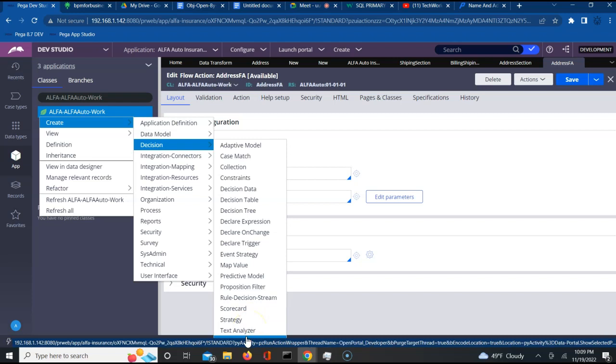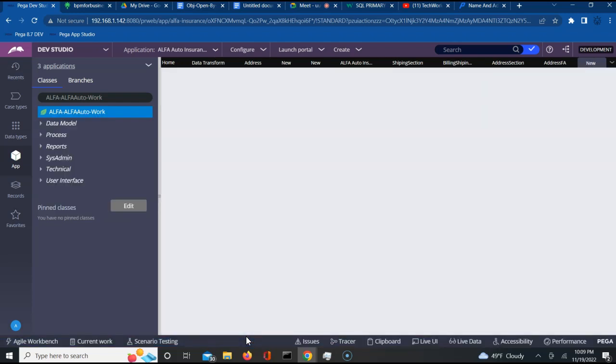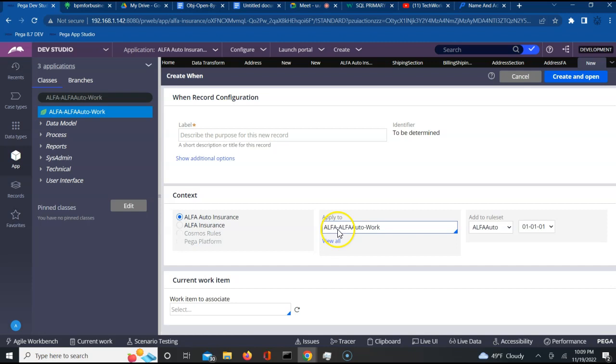Under text analyzer, there is when. Okay, it's not appearing on this UI, but that's okay. If I click on when, it should be giving me a when record. This is nothing but what do you want to do when a certain scenario occurs is what we are trying to see here. I'll show you. I'll explain this also. Just follow along and we'll visit this and I'll show you that.